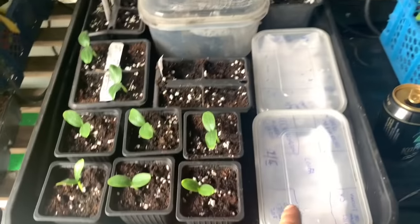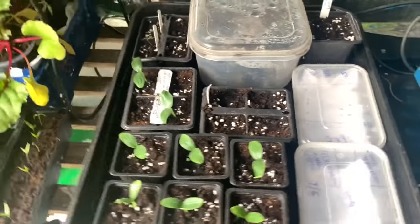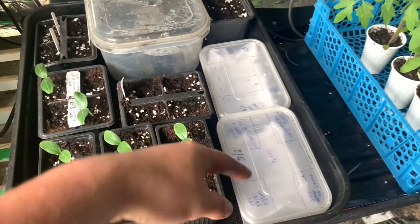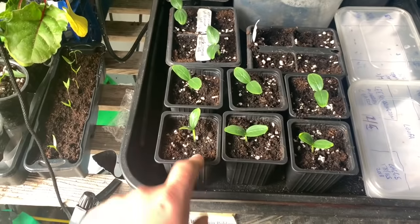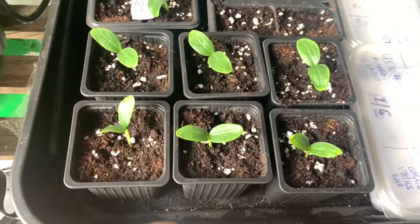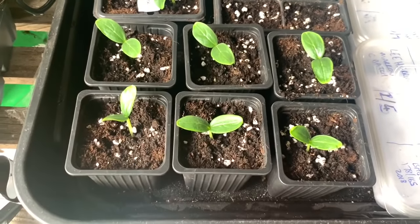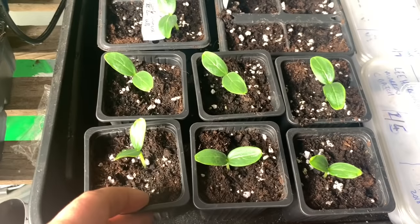So that's them in. Excuse the can, that was from the other night. I'm getting lazy, I'm forgetting to take that through. So that's them two into the heat mat at the bottom here. What I've got here is six common cucumbers. These are for eating, of course. Lovely strong growth. I've got 100% germination in them as well. Got them from DT Brown's. So I've got six, I was supposed to have five, I've got six, which is great.